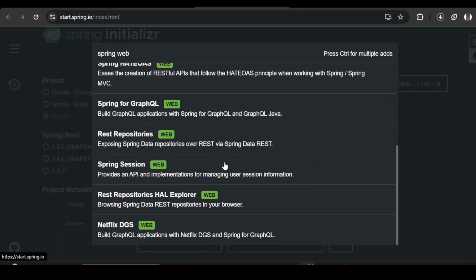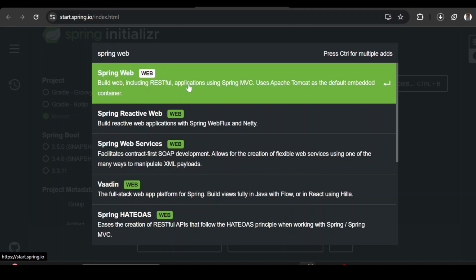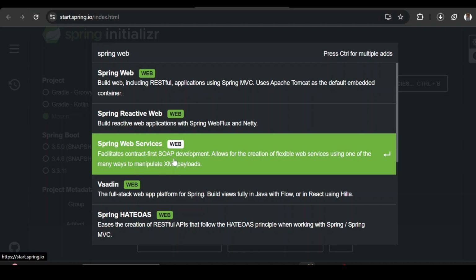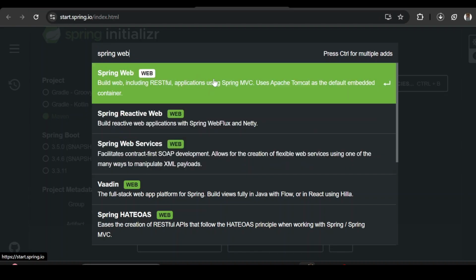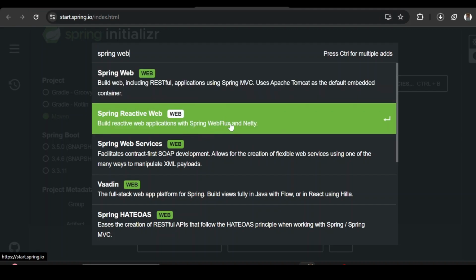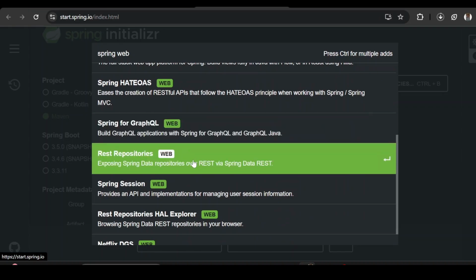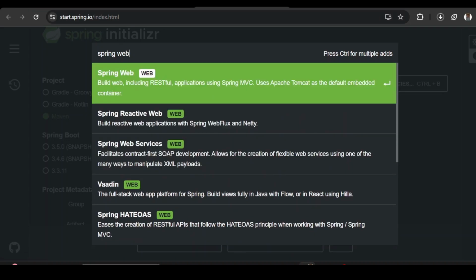This is the dependency we are going to include to make a REST API. There are so many dependencies listed here which we will use in the near future. Every dependency has its own benefits. For example, Spring Web Services is used for making SOAP-based applications. For now, we are trying to create a REST API, so we choose Spring Web. There are so many options: you can see WebFlux, Netty type applications, GraphQL, REST repositories. And if you want to include Spring Security, there are so many things provided by Spring Boot. These are just features that we don't need to configure. We simply import them from Spring, and all the rest is taken care of by the Spring framework.